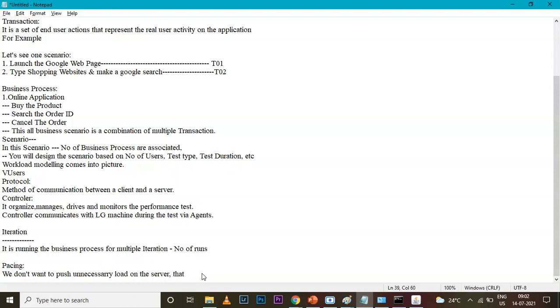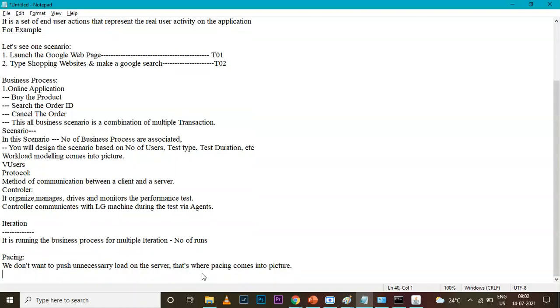That's where pacing comes into the picture. It is the delay between two iterations.